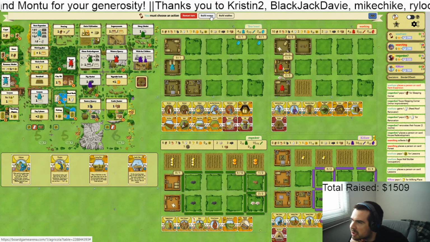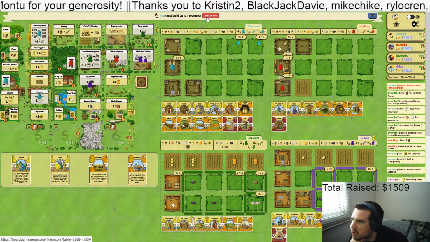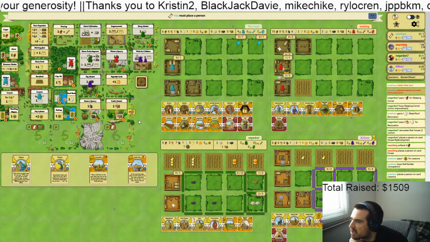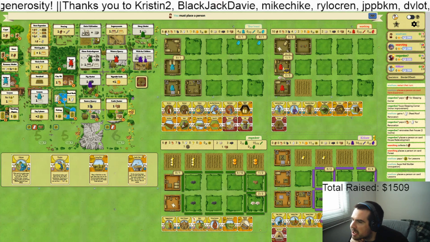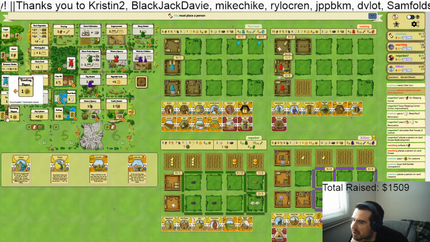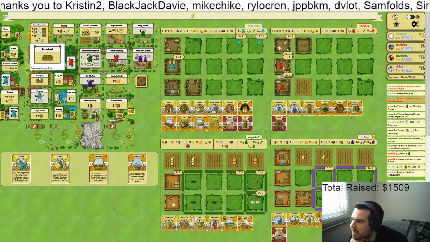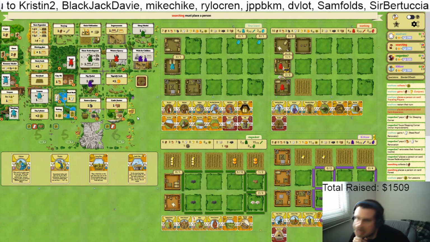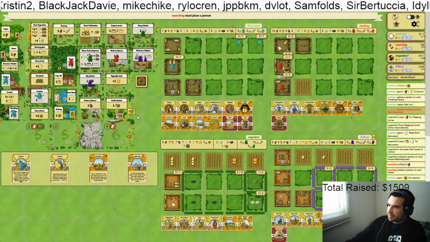I'll build. Oh, no. I need more wood. I can't build here. I need more wood to play that. So traveling players and then build. So that just means I don't plow this round. That's fine. Not ideal, but that's fine.